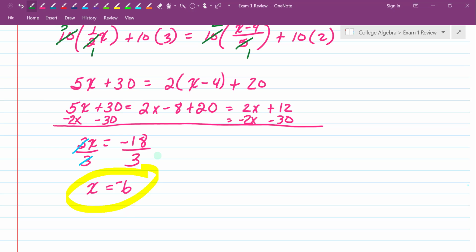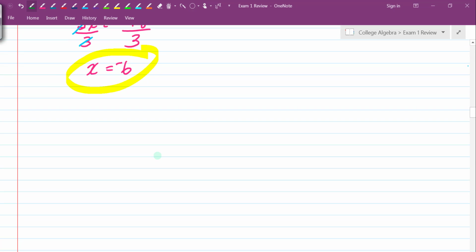And so if we want to check our work, it's often a good idea to go ahead and check our work when we are on an exam in particular. So we're just going to write down our original equation, which was 1/2 x plus 3 is equal to x minus 4 divided by 5 plus 2. Now we're simply going to substitute in x equals -6 for a value of x here, and as long as the left-hand side of the equation equals the right-hand side of the equation, then we know we found the correct solution.